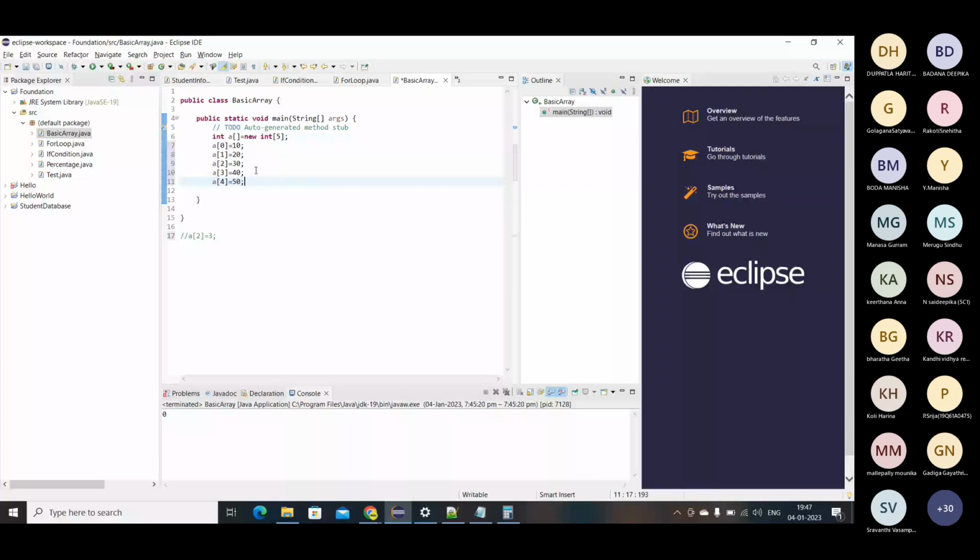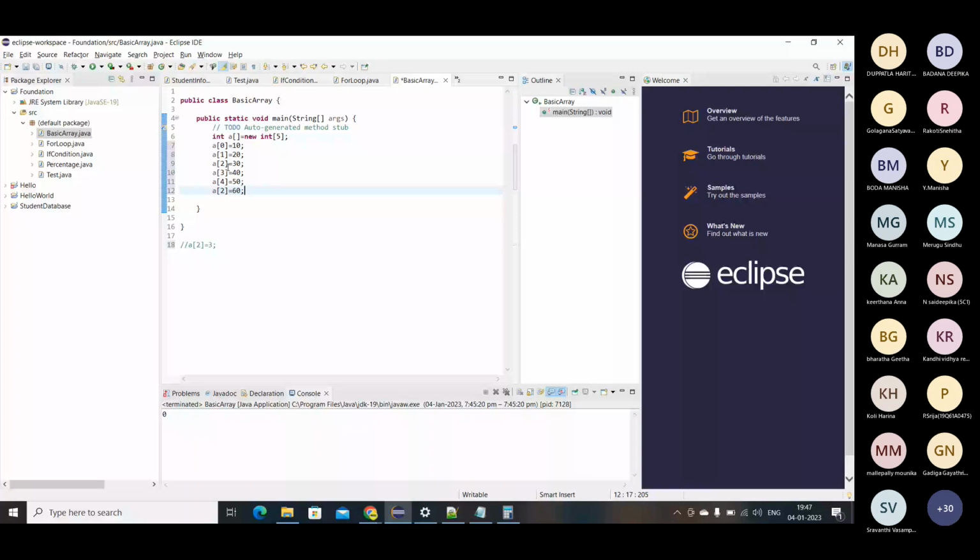Now I'm giving values like this, and I'm trying to override a value. I'm just taking a of 2 again. Previously it is 30 and I'm giving it as 60 now. I'm just overriding the value. So a of 2 is overridden.